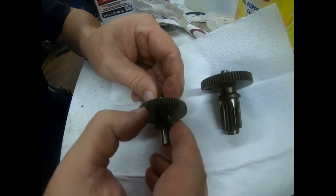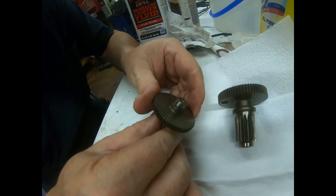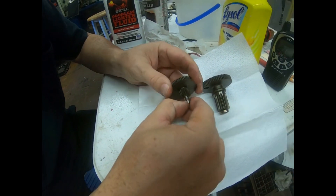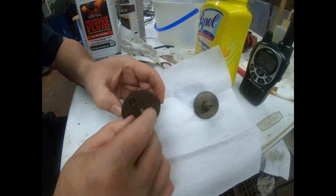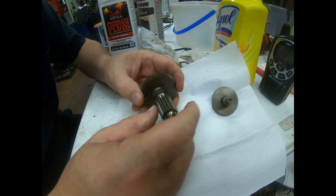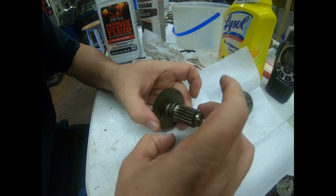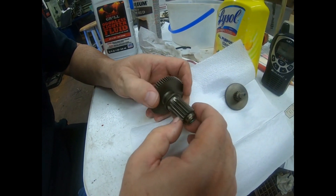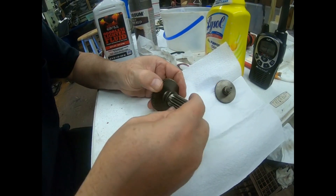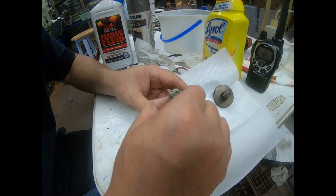I'm also looking at the very edges — not in between the grooves, but the very top surface, the flat area across the top — because if that flat area is worn too thin, the gear is liable to break. I'm looking at the flats on the very upper edge of the teeth and they all look pretty good. I'm also looking in between to make sure there's nothing bad. The gears are in pretty good shape. This one here rides the inner edge of a needle bearing, so if that's got a step or anything in it, that would definitely be bad — but it looks good.